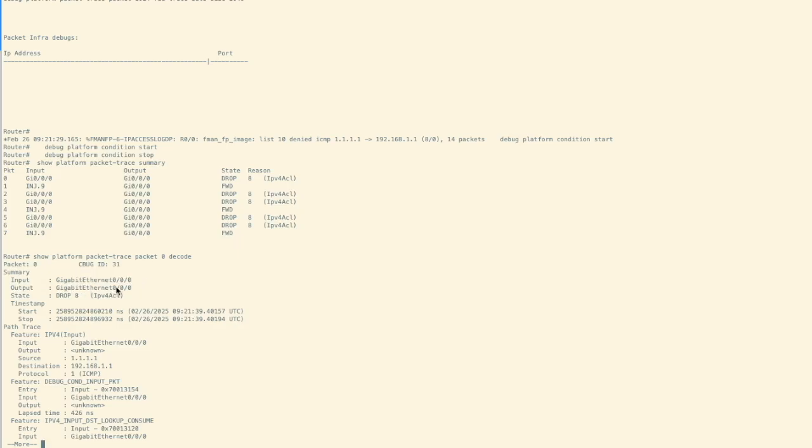It was supposed to be output from the same interface, but it got dropped due to this ACL. The source of the packet was 1.1.1.1 and the destination was the same interface, that is 192.168.1.1, and the protocol here was ICMP, which we initiated.